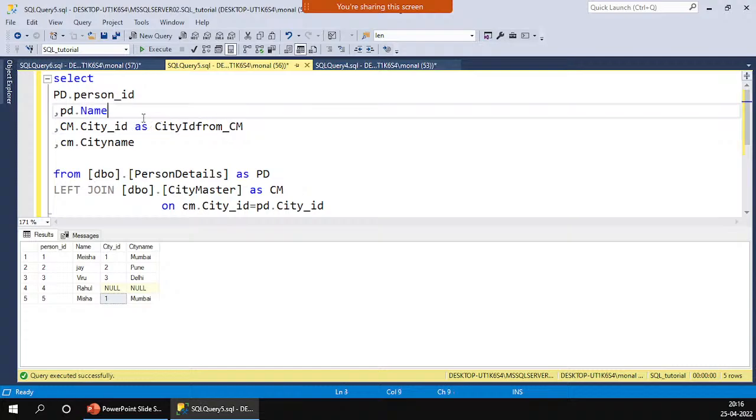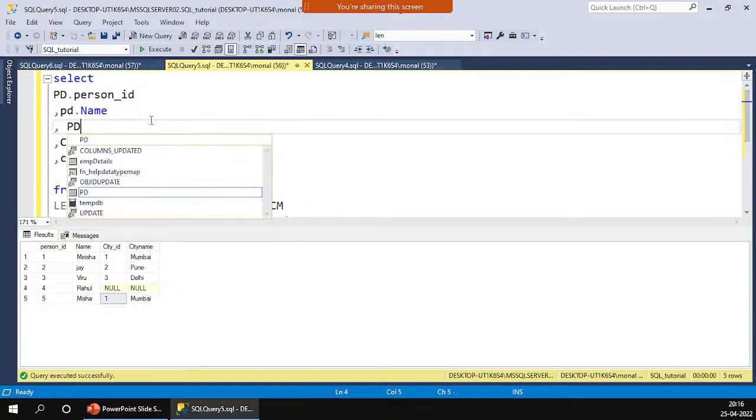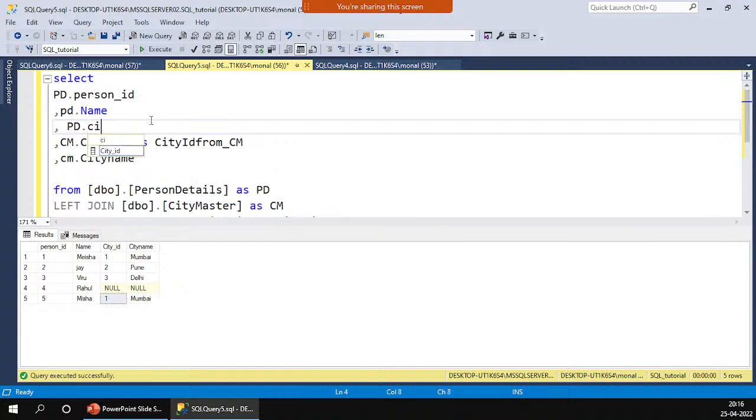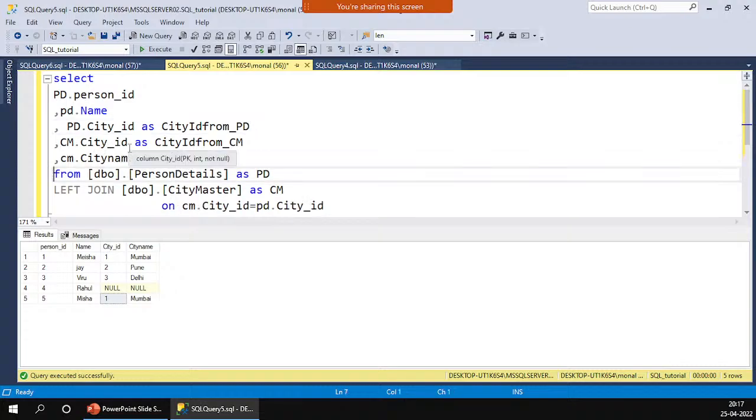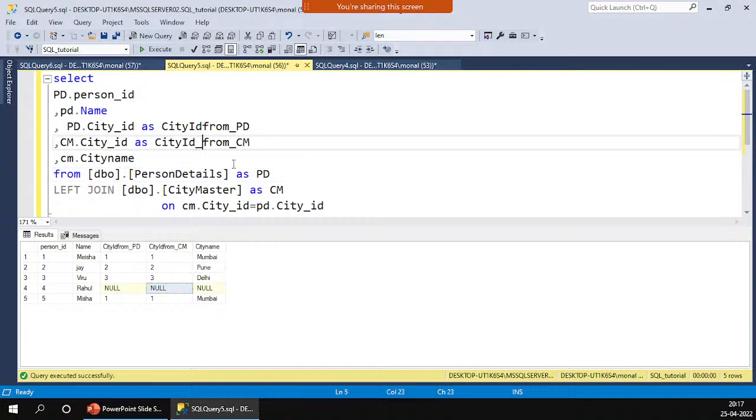And let me get the city ID again as city ID from PD, that is the person details table. Let me execute the same query. Now see, there is no city ID. This city ID is coming from the city master table and there is no match.